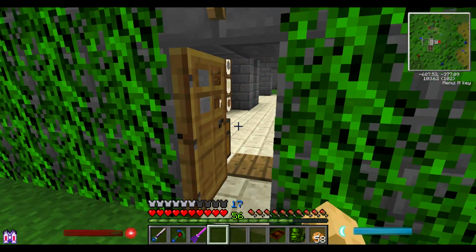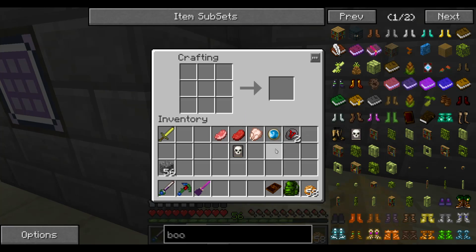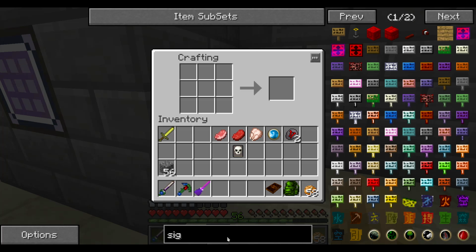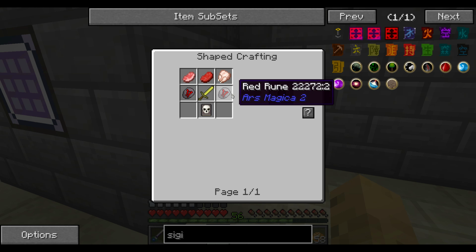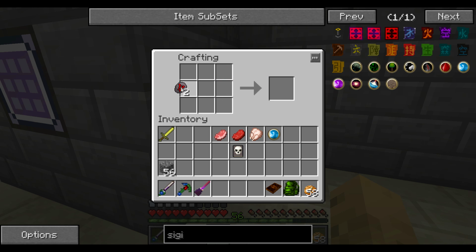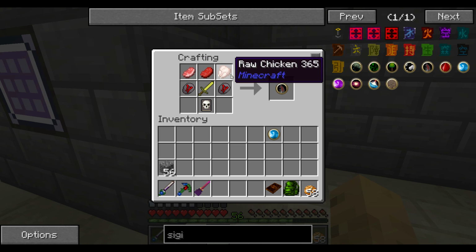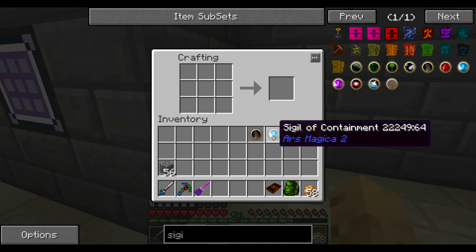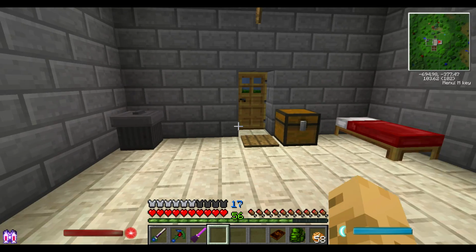And I believe that was just about everything that I needed. What else did I need for the sigil? And we're making the butchery. So I need 2 runes. Yeah, so I have everything. 2 runes, my evil looking book, my golden sword, and beef, pork, and chicken. And there we go. So we have our sigil of containment and sigil of butchery.